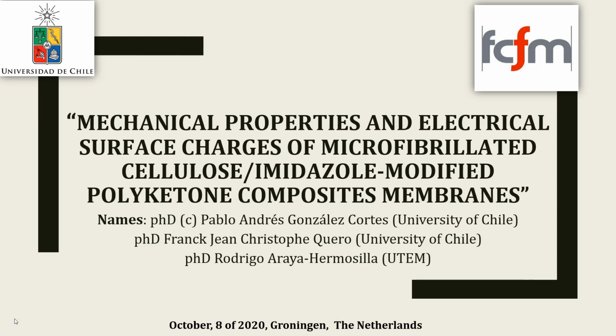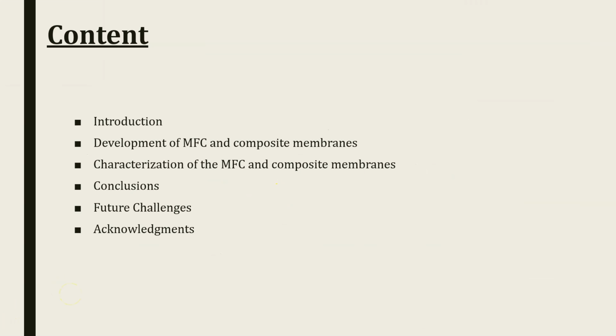Today I'm going to be talking about our work named Mechanical Properties and Electrical Surface Charge of Microfibrillated Cellulose Imidazole-modified Polyketone Composite Membranes. The presentation has four parts. First, an introduction, followed by the development of the microfibrillated cellulose membrane and composite membrane. I'll continue with a characterization of the microfibrillated cellulose membrane and composite membrane. To finish, I'll give you some conclusions of this work, future challenges, and acknowledgements.